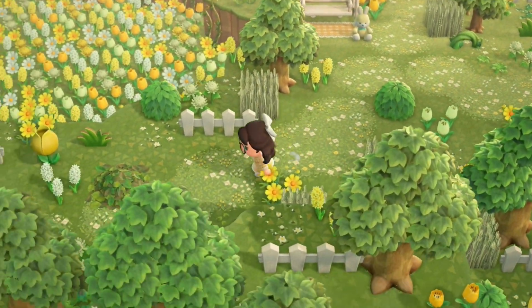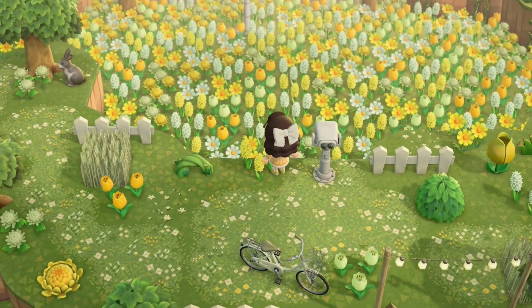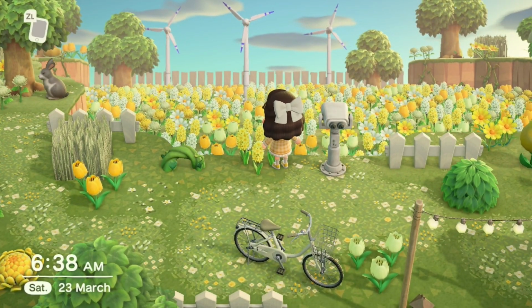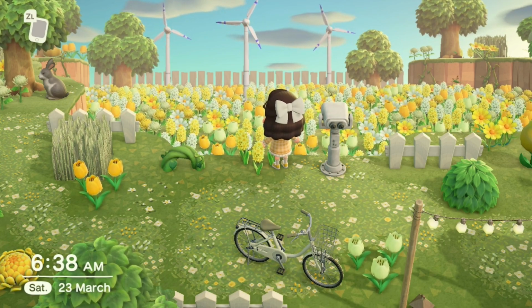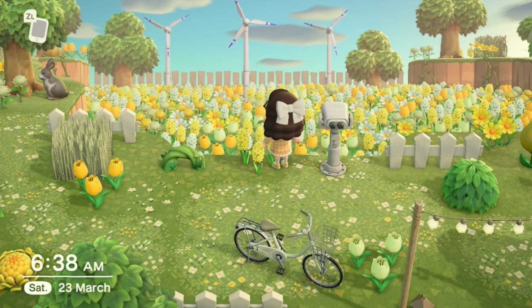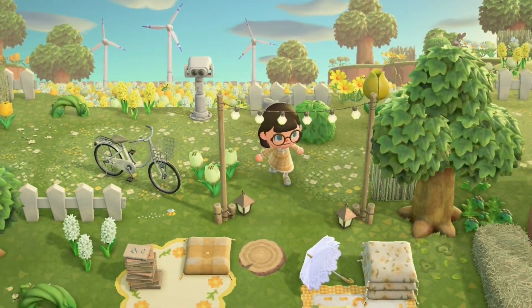And then if we scoot around, there is another viewpoint, but this time this is for a flower field. I feel like I couldn't do a spring island without having gorgeous yellow and white flowers, so that's what we've done. And we've got some windmills in the background just slowly rotating, which I just think is really beautiful. They make good photo spots as well.